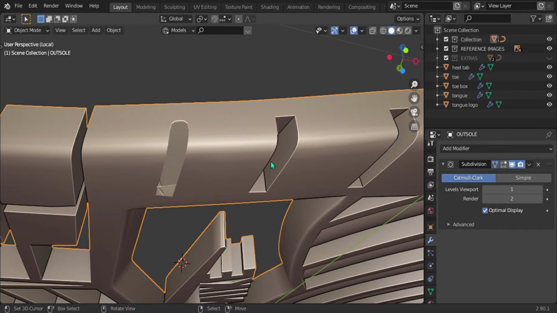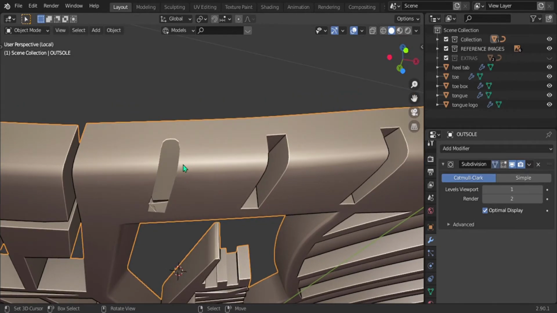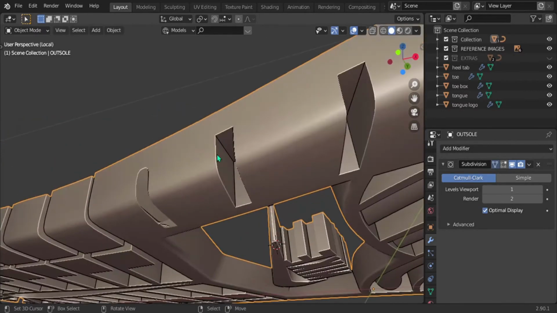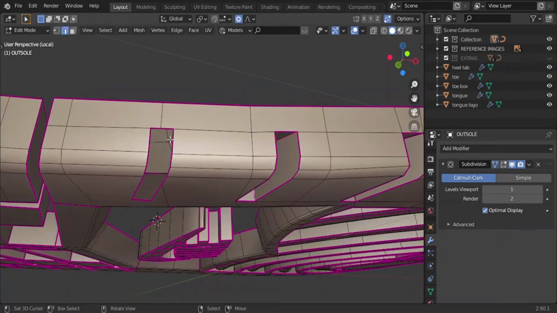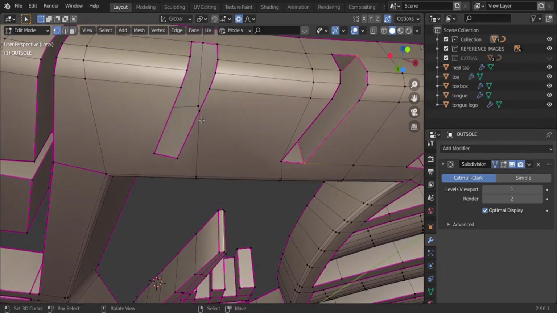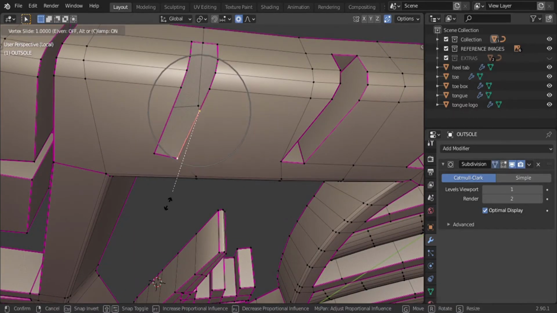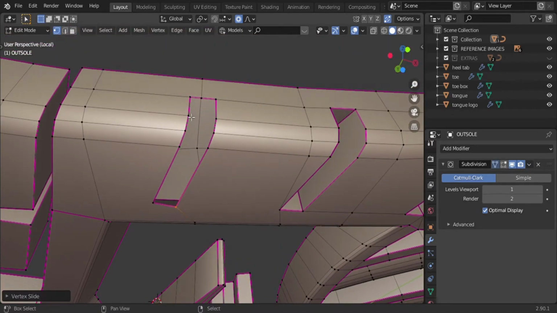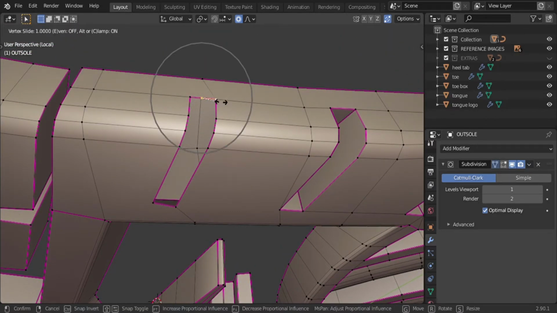If you applied the bool earlier as part of the whole operation, you should get something like this. You might get a hole. So if you want to turn it into something like this, which looks good, this is how you do it. So first of all, let's link all of this down. Make sure you have a clean-ish topology. So let's join these to the side there, like so.